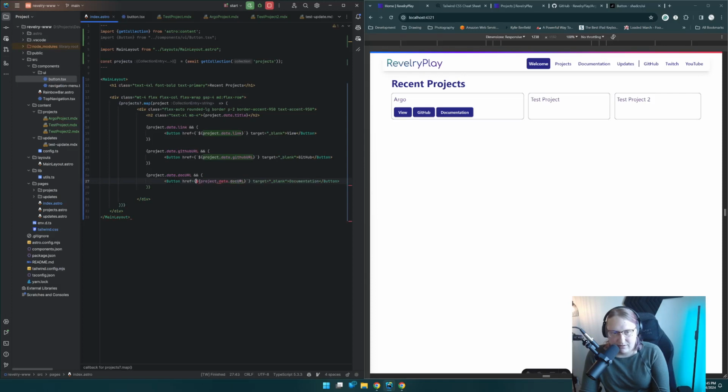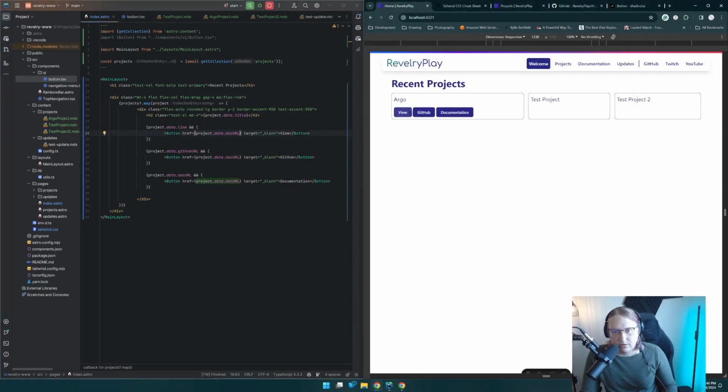In which case, I don't even think I need any of this. I should just be able to do that because I'm not doing the string concatenation. All right, now these should work. No?